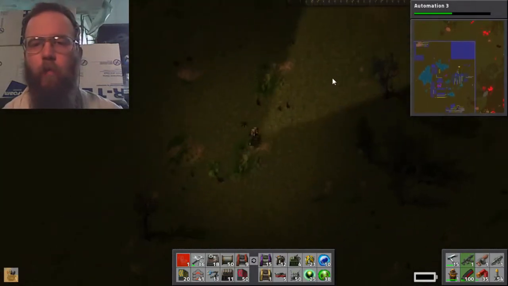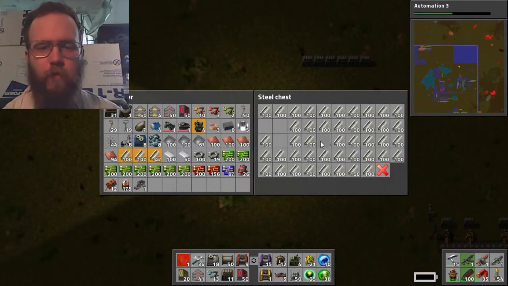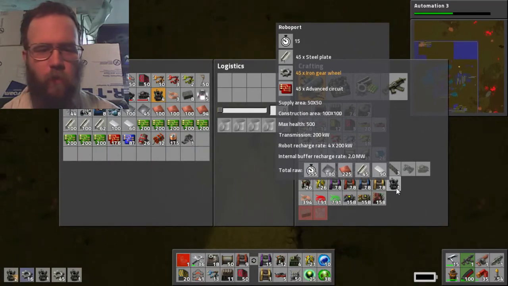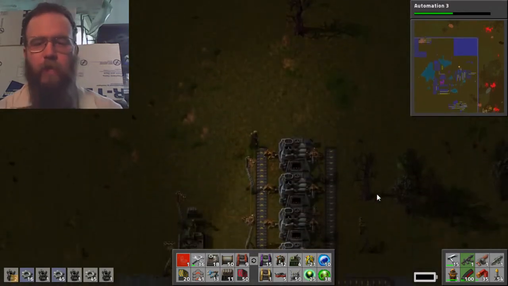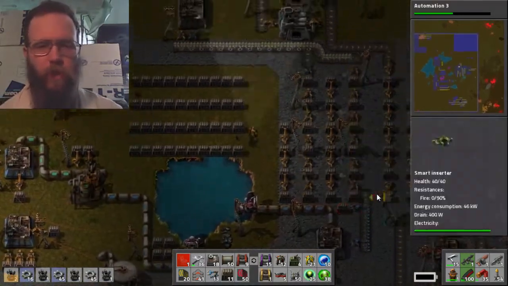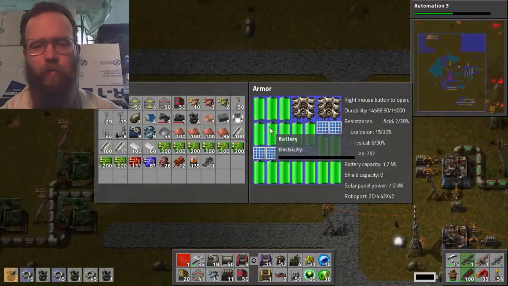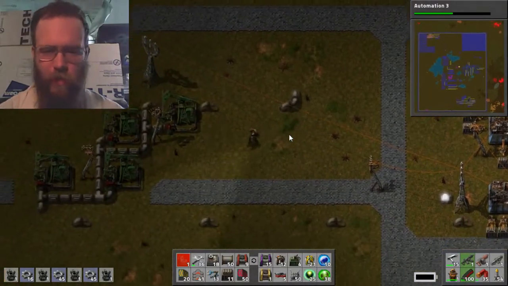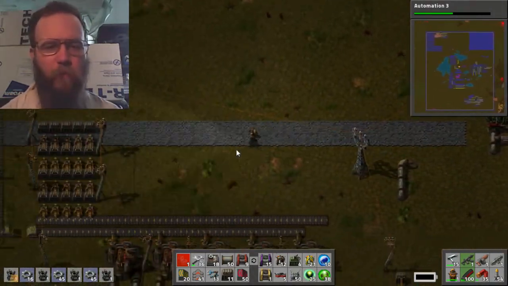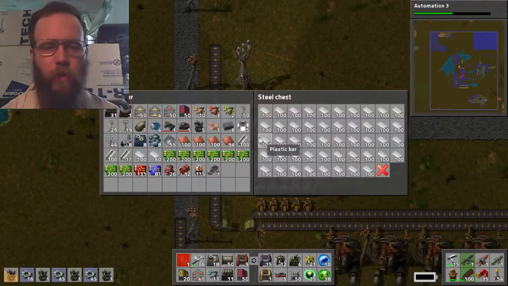Okay, we'll just go over here to what's left of my steel mill. I don't have much of a steel mill left. And roboports! I will have a dozen of them. Now this... Well, oh, I should mention. I stuck a second roboport in my armor and more batteries to go with it. So I can have even more robots come flying out of me at a moment's notice. Okay. Plastics.